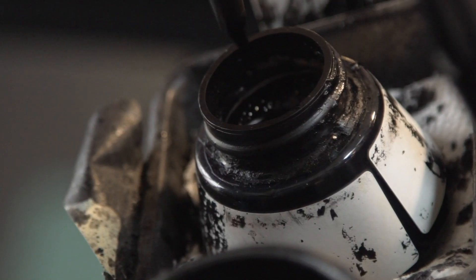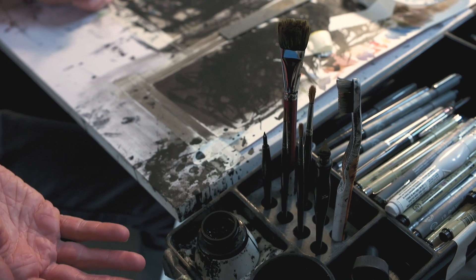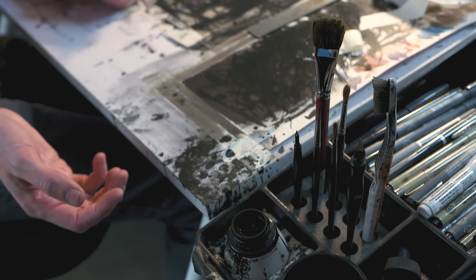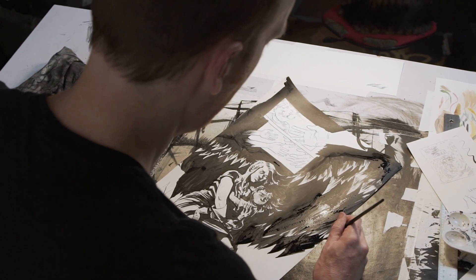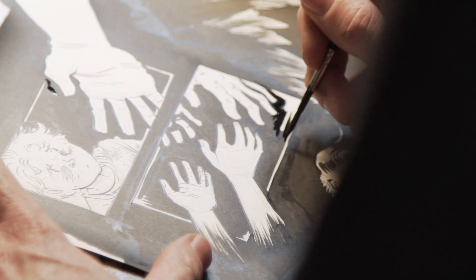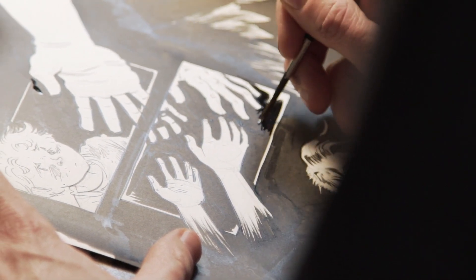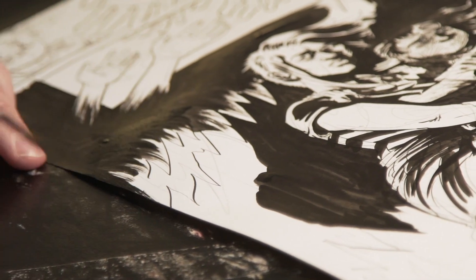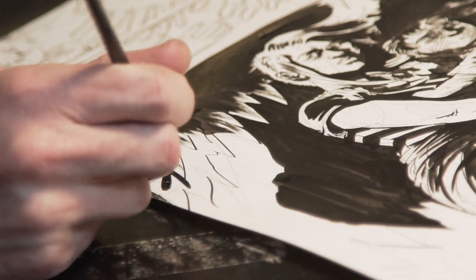I use black India ink. Occasionally I'll water it down a bit because ink is basically alive — there's water in there that's constantly evaporating into the room. You can also smell and feel when the ink begins to go bad. I'm very liberal with my ink use because by the time I get to the bottom of one of these pint containers, the ink is rotten. Being conservative with my ink use helps no one because I'm just going to have to throw it away.